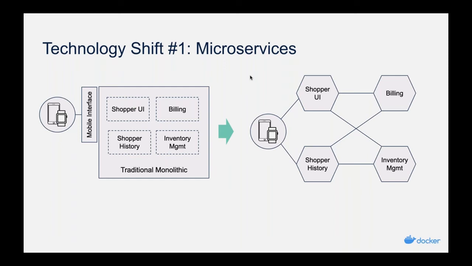The high-level concept of microservices, if it's new to you, is that instead of teams of developers working on one large piece of integrated code, you break an application up into smaller components that are each developed by independent teams. Some of the advantages of microservices is that an application becomes more modular. So in this particular diagram, there's a team that can revamp and improve the billing experience independent of the rest of the application. This also means that each of these microservices can scale independently so that you only scale the parts you need.